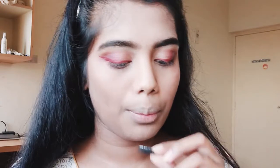Kajal on the upper lid. So instead of black kajal, I put red kajal. I don't know why, but I feel like it. So I'm gonna put my eyelashes on now, okay? So my eyes are done, as you can see.